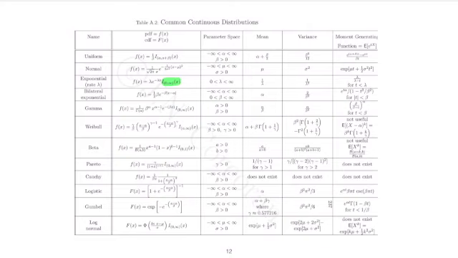But if x falls outside of this interval, so namely if it's 0 or a negative real number, then the indicator function will be 0. And that means that this PDF will be 0, which is exactly what we want in the exponential case. We don't want any probability mass over negative values. So indicator functions will be really useful to us. We'll use them in a lot of contexts when we write down PDFs, so that we always remember the support of the distribution, or we could also call it the domain of the PDF.